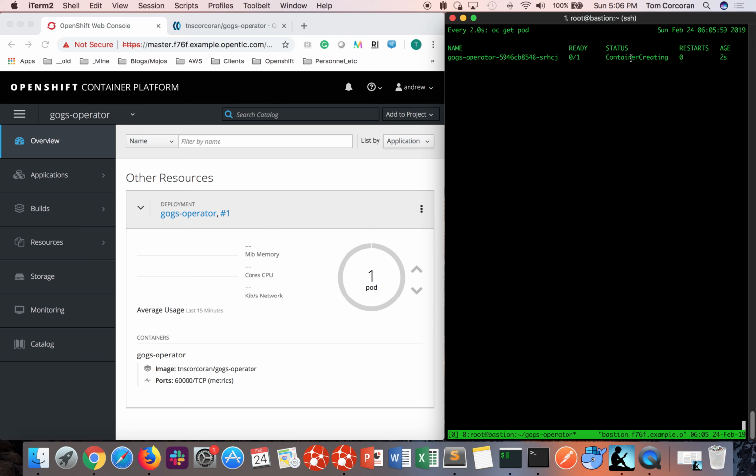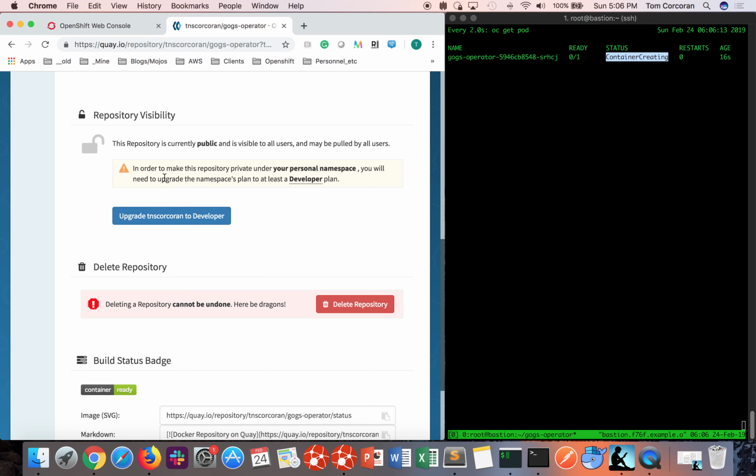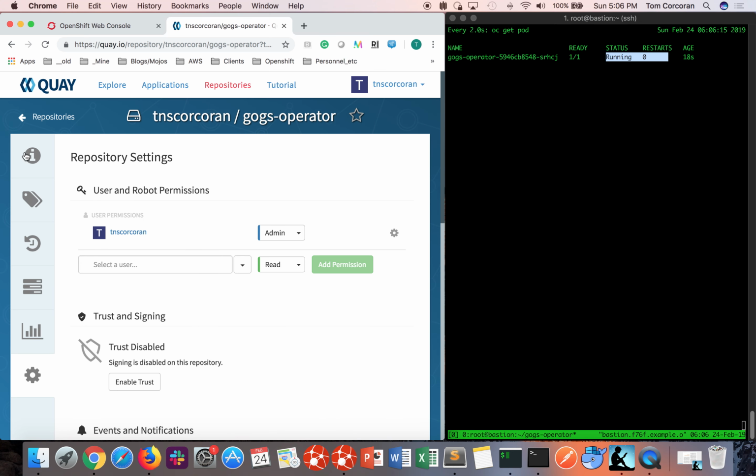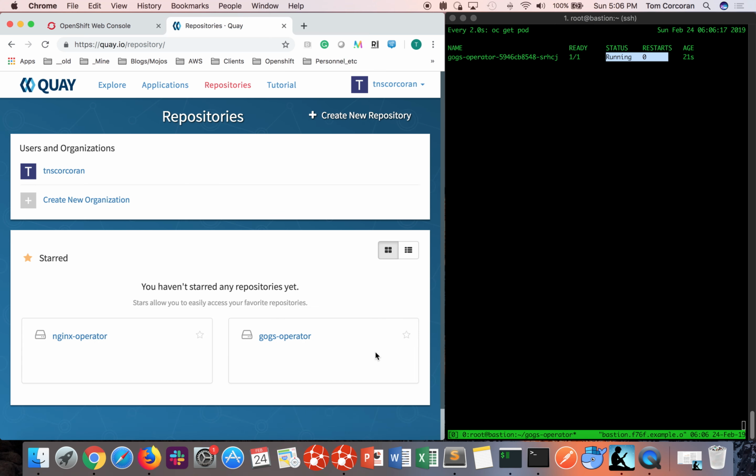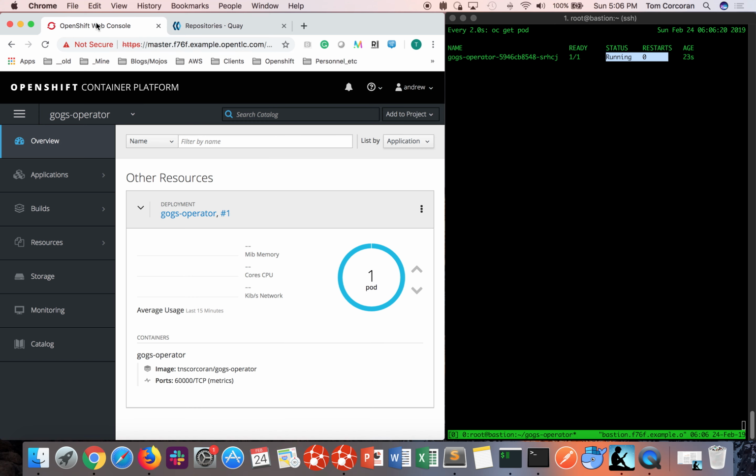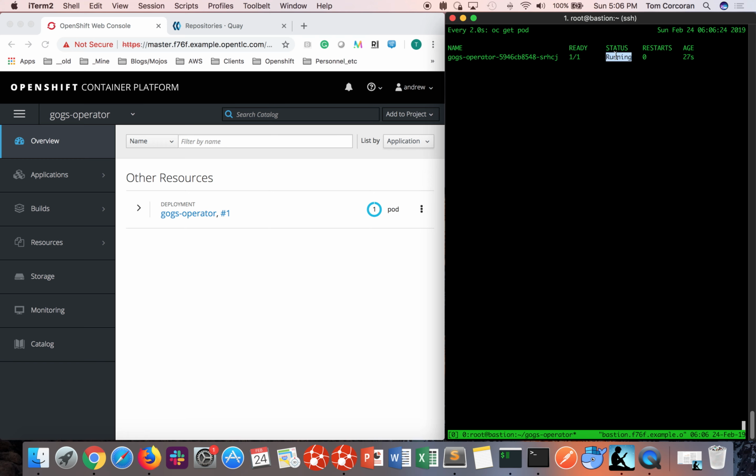So the container is creating here, and that will take a few seconds as it pulls down the image and creates the container based on our Quay image that we just uploaded, the GOGS operator. It just takes a few seconds, as you can see, and also confirmed by our command line. You can see the container is now running, so we can cancel out of that watch.